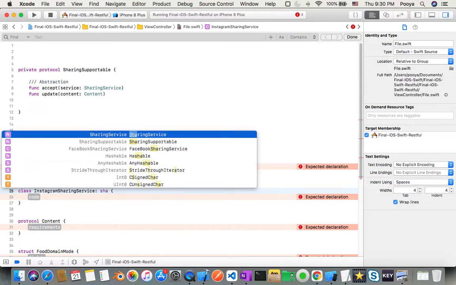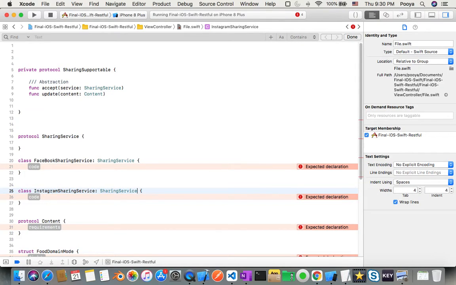Both of these are going to be sharing services, so these two are concrete from that.